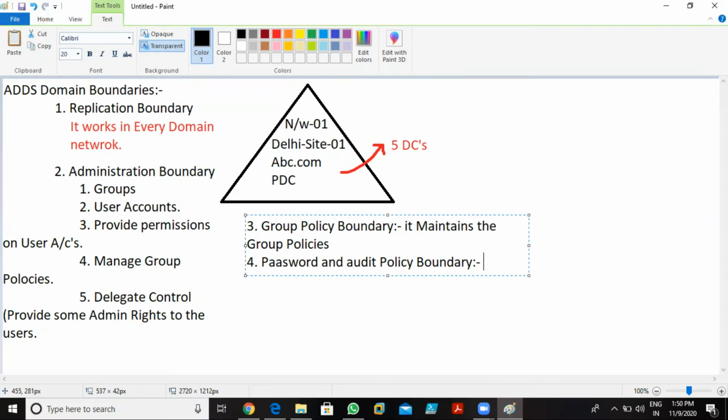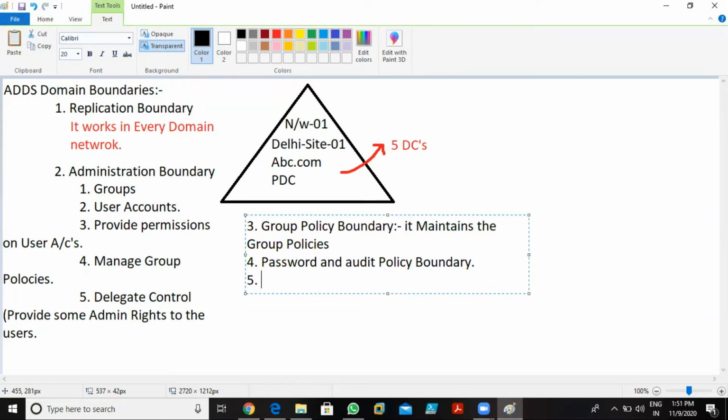By default, we need a minimum 7-character password, and it should be complex, meaning it has three character types: alphabetical, numerical, and special. Your password expires by default after 42 days, so you need to change the password then. These policies run by default in the domain network, and we can configure them manually as well.